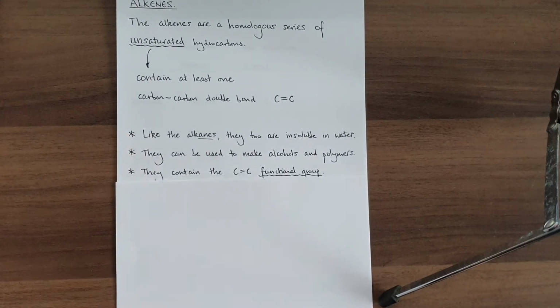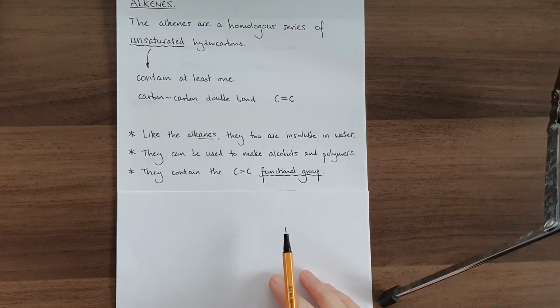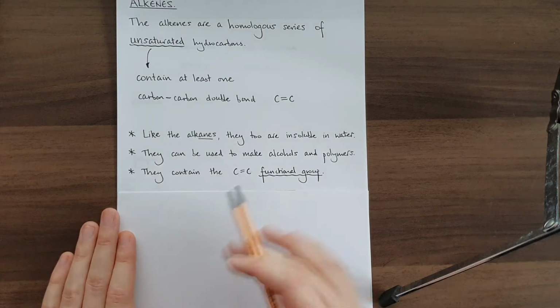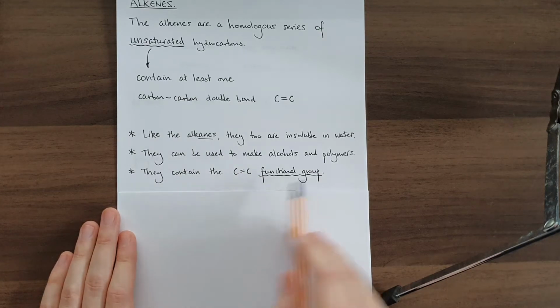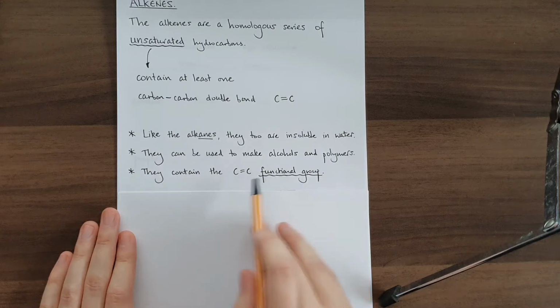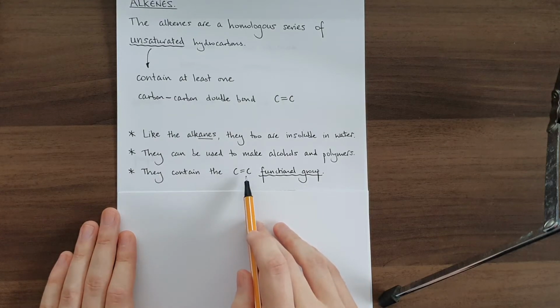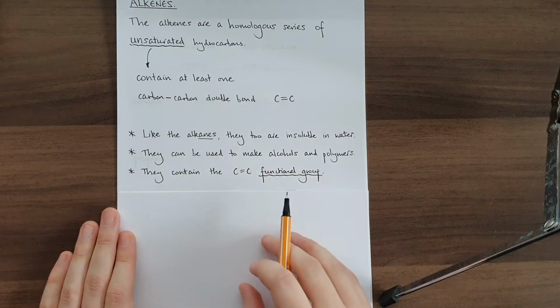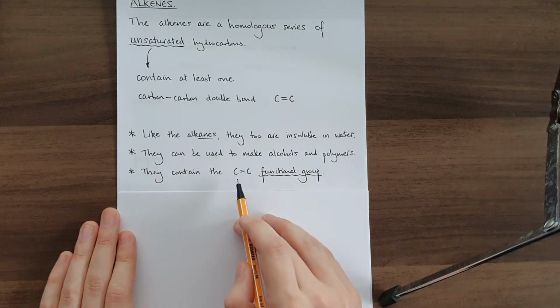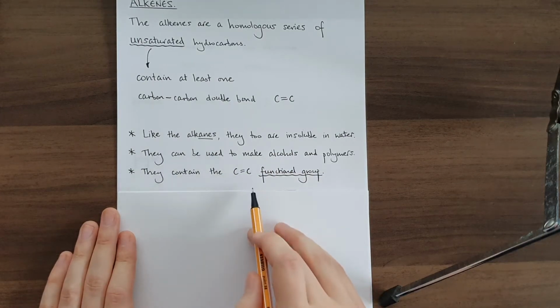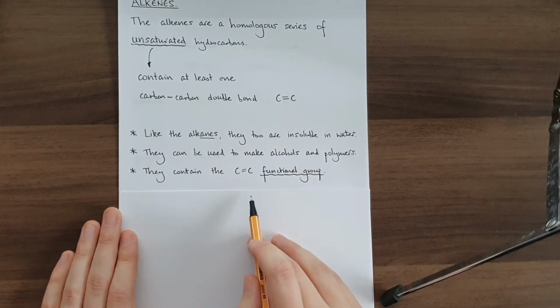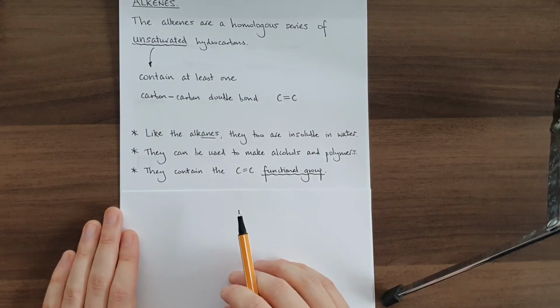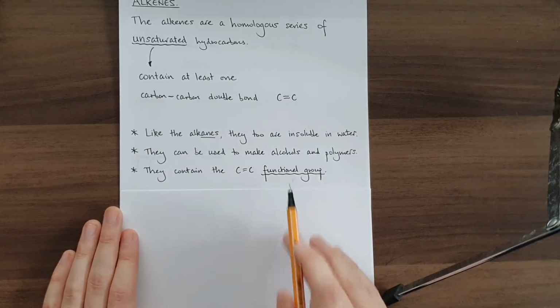So as well as that, they contain this carbon-to-carbon double bond, and because that indicates what type of compound it is, because that tells us that it is an alkene, we call that a functional group. And all we mean by that is, if we see this functional group in that compound, it indicates that that is that type of compound. It's like a tag, it's like a badge to say that this is an alkene because it contains one of these. It indicates what the type of compound is and what its function is, if you like. So that's why we call it a functional group.